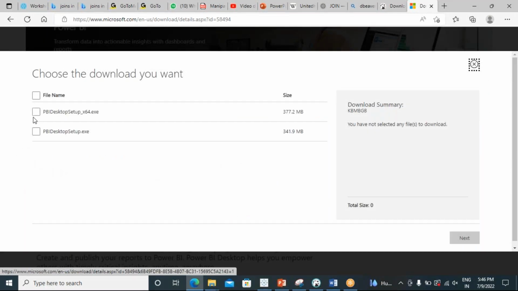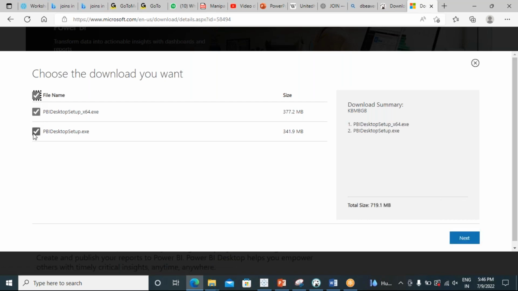Yeah, can you see that we have the two setups? Power BI desktop 64 exe, Power BI desktop setup. Okay, both are the same. Go with both file names, or you can go with only the first one. Power BI desktop setup. Okay, so click next. It gets downloaded.